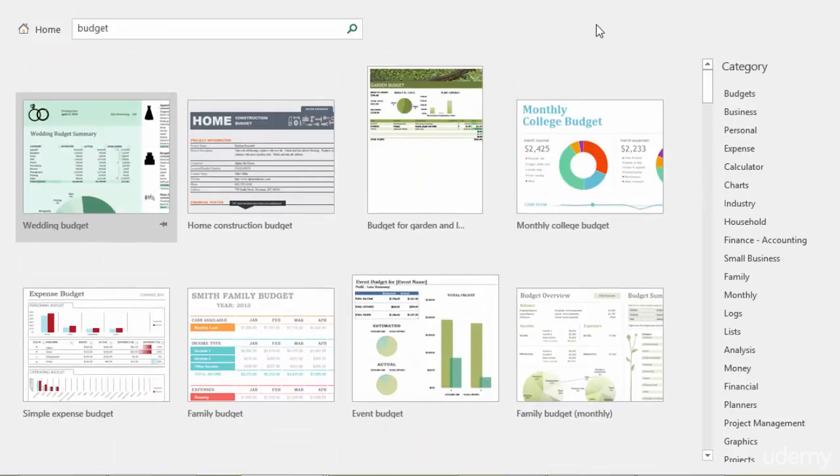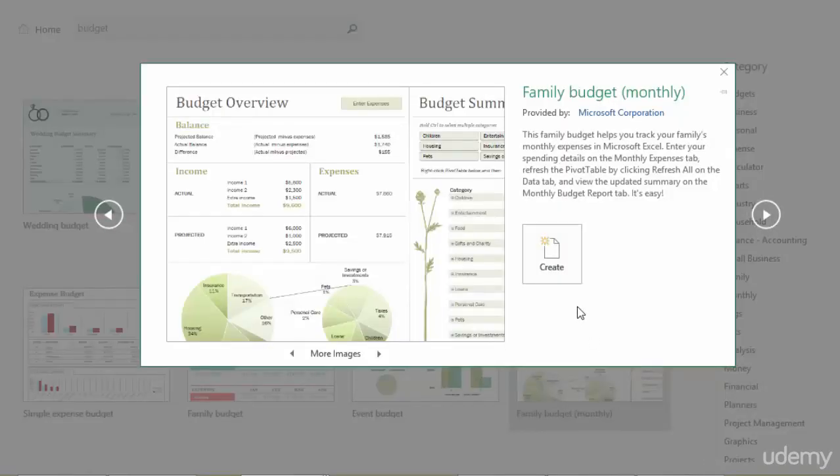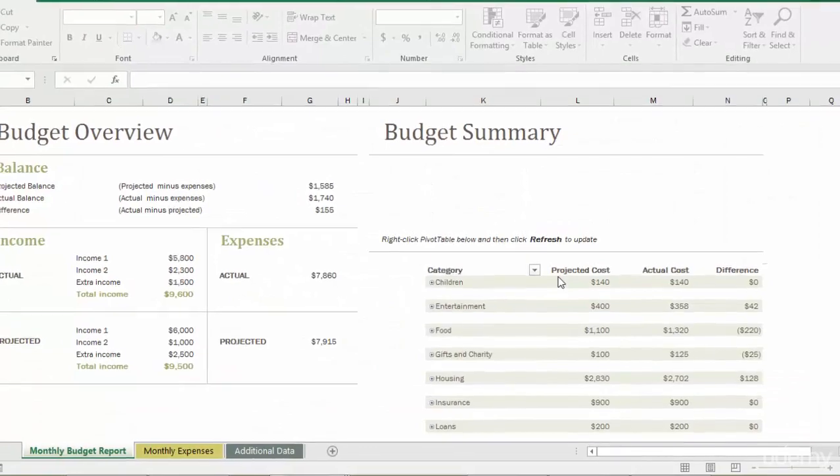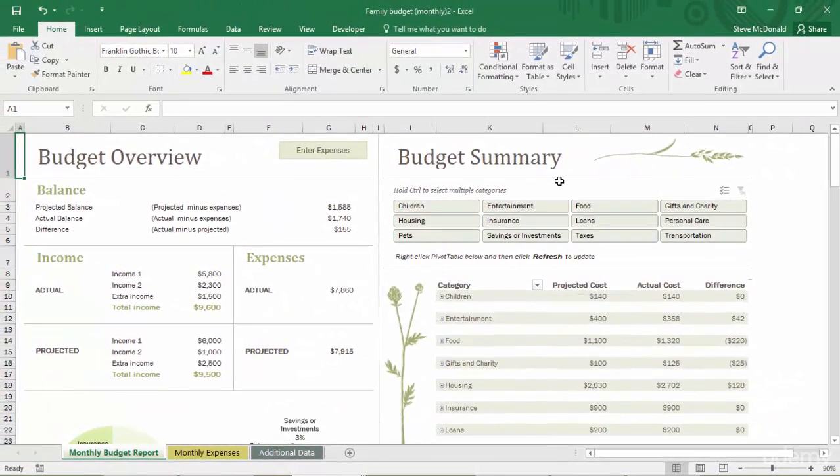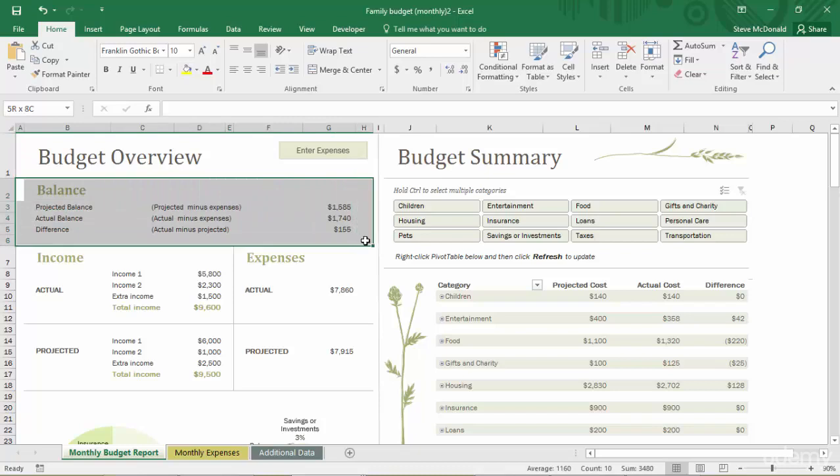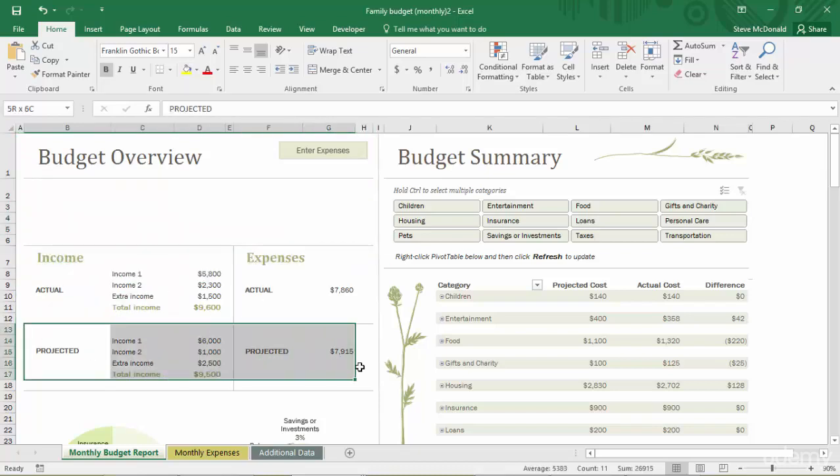Okay? So while we're on the subject of budgets, let me just give you a closer look at this one, just so I can show you how powerful this is. So the first thing I'm going to do, so I can explain this to you more clearly, is I'm going to delete some fields for the moment, just to make it less confusing. And then I'll add them in so you can see them later.